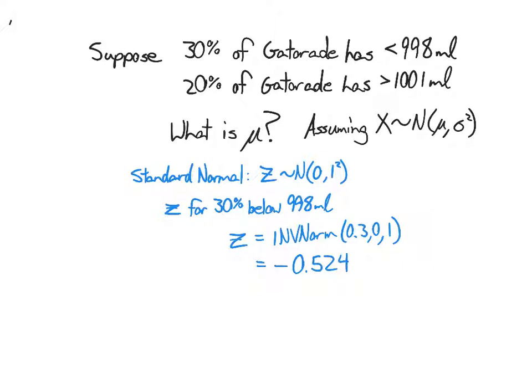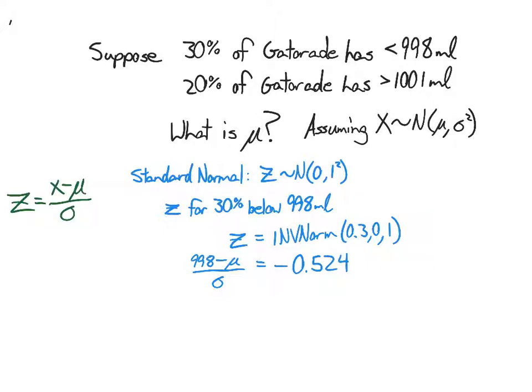Okay? So let's bring back to memory here. Z, what's the formula for Z? X minus the mean over standard deviation. Good. So guess what? I can write this equation with 998 minus the mean over the standard deviation. And now I have an equation. But it has two variables. So what do I need? Another equation. A system of equations.